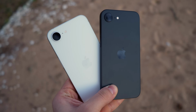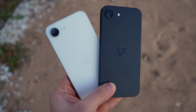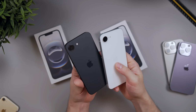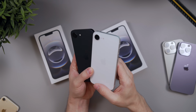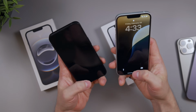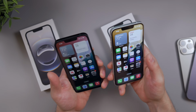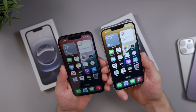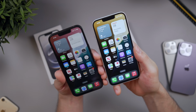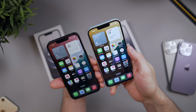However, on this one right here, you're still going to get the upgraded chip. So you have the A18 chip with more CPU speed and RAM than on the older models, which is really nice. So gaming on this is going to be better than the older models, just overall using and performance of the phone, recording videos, editing videos, things like that. Things are just going to be a little bit more fluid. And I have noticed it. I compared it to an iPhone 15 and this just processes the photos quicker, processes the videos quicker. Things feel a little bit more snappy going around the OS.